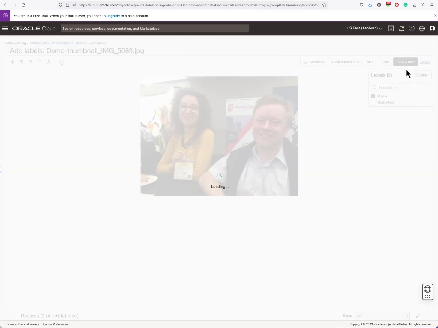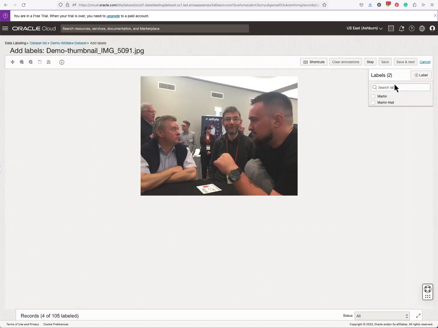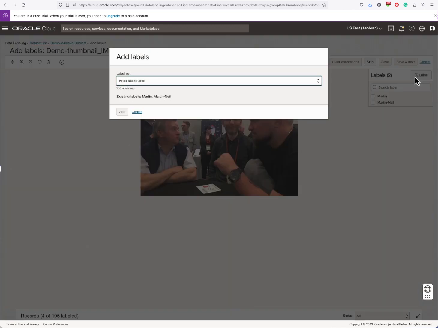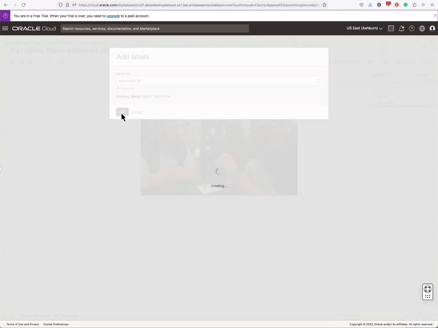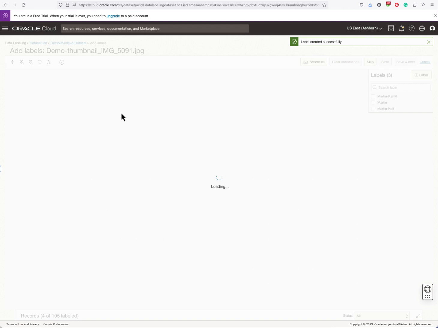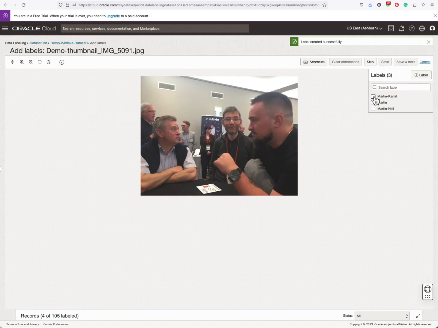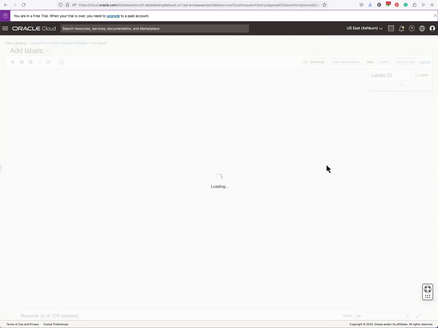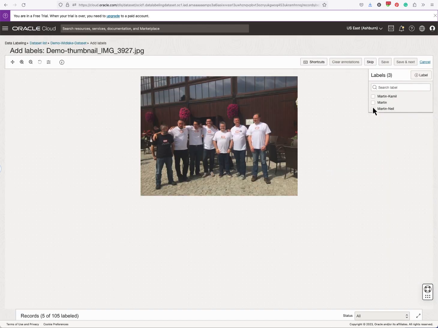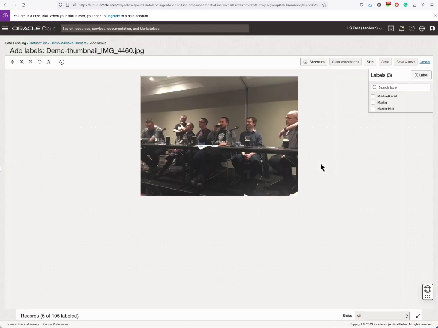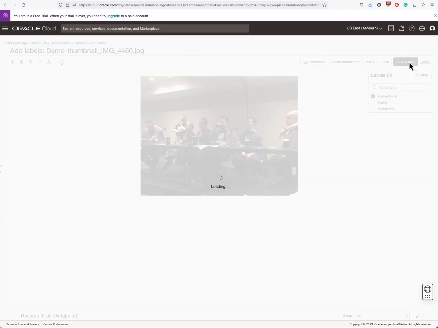In a lot of cases, these images just contain images of Martin Whitlick and other people. So here's an example. Oh, hang on, here's Martin, but has other people in it. We have Camille from Poland there. He's going to appear in a lot of the images, so we can create a new label that identifies him as well. As we do that, we can progress through all the different images that we have. As you can imagine, if you've got hundreds or thousands of images, this can take a little bit of time in order to prepare the data.